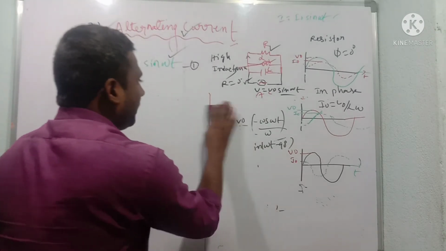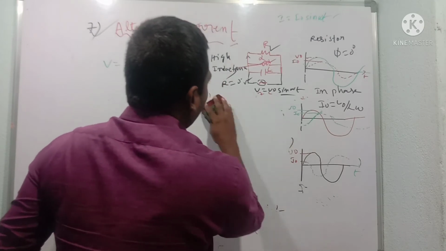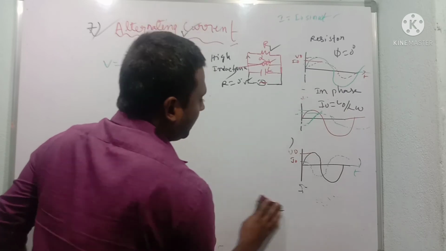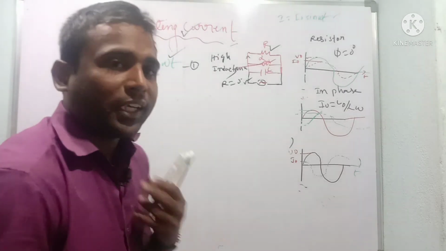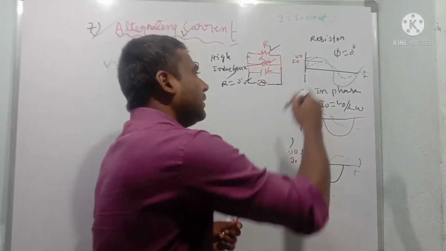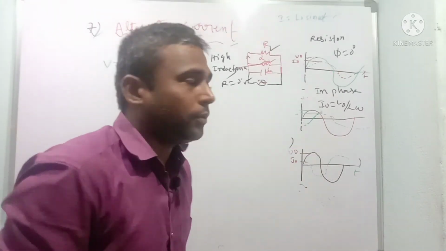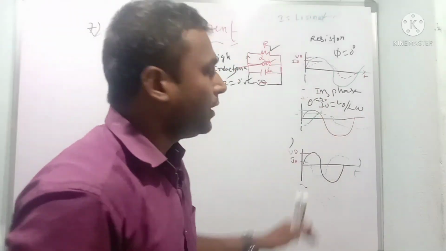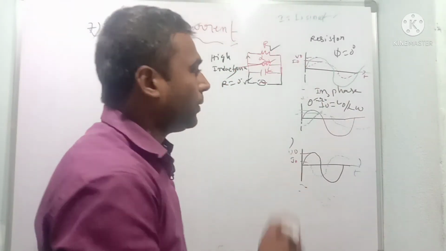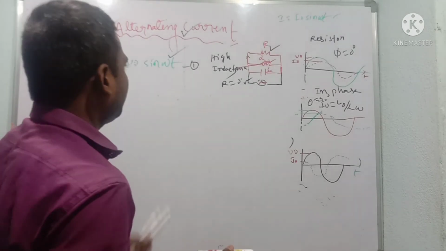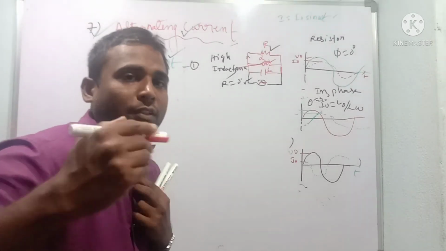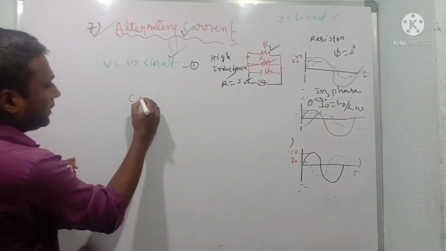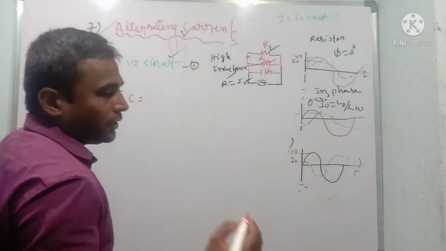We know what is a capacitor, students? The ability to store charges when we keep dielectric materials, that is a capacitor. Now let us see what happens here. We have found that here the phase difference is 0, but here the phase difference is equal to 90 degree. Let us see what happens. So now here we know that this is the input voltage what we are going to give here. Now we know that the capacitance of the capacitor is equal to Q divided by V.